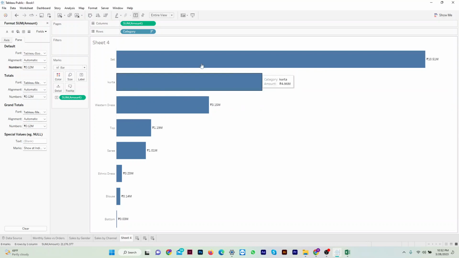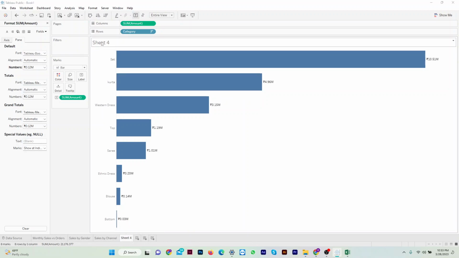And so here you have sales from the set category leading with 10.51 million rupees, and the bottom was the least with around 30,000 rupees.